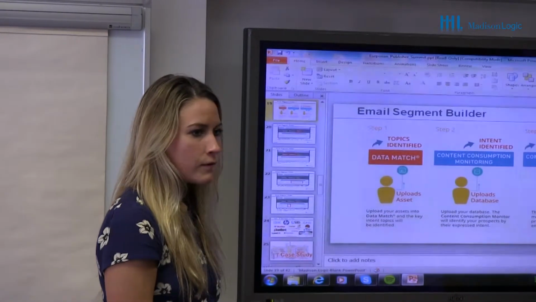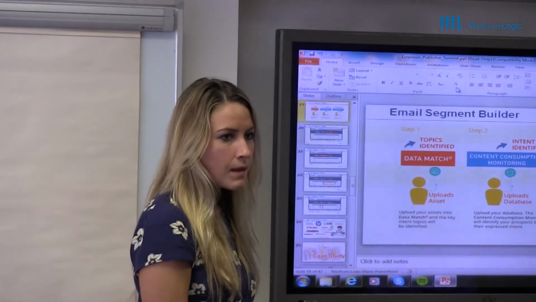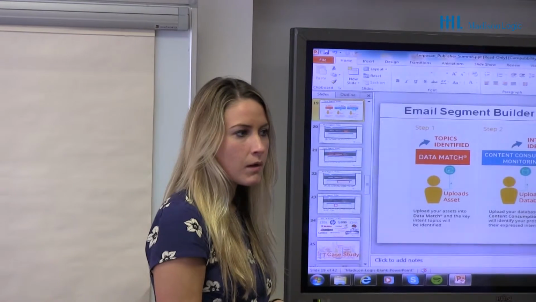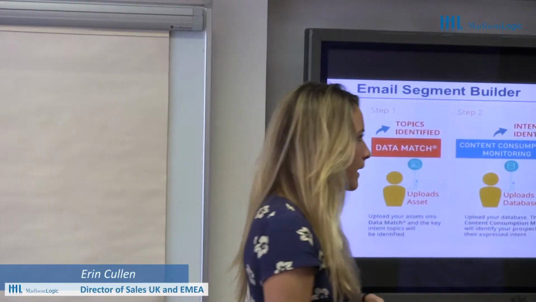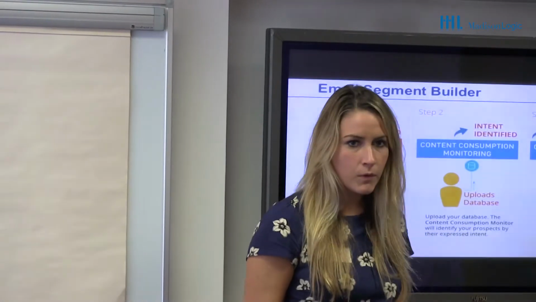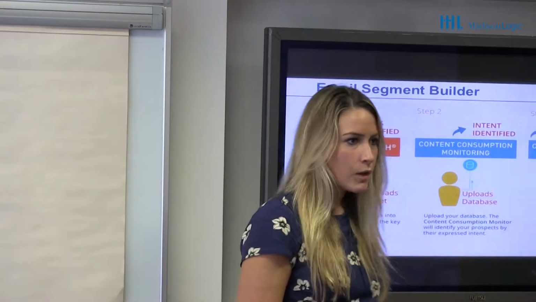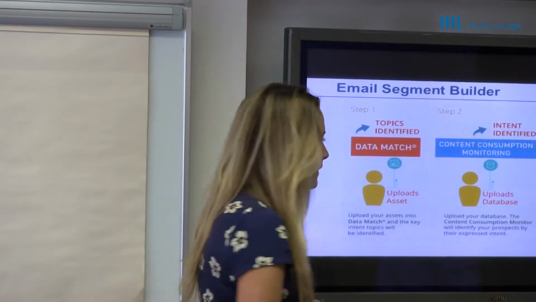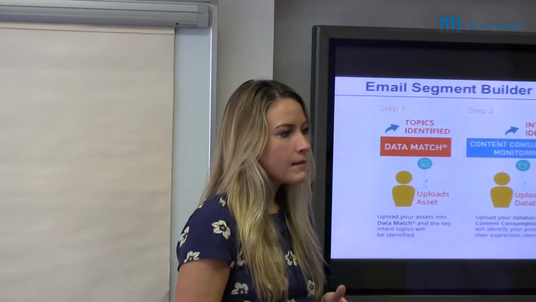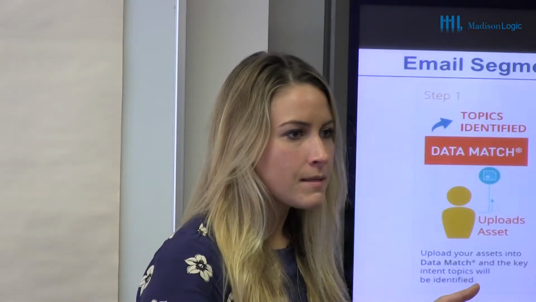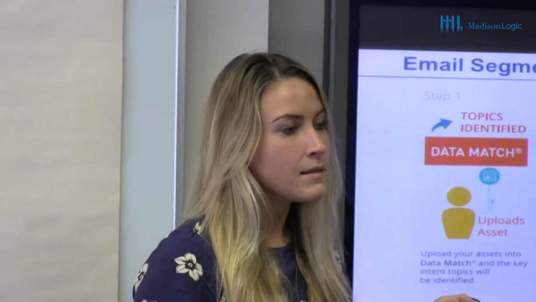So I'm going to give you first an overview of what the email segment builder is. I'm not sure how many of you have seen it before since we're just rolling it out. So this might be the first time. Some of you I know have already started to use it or started playing around with it. Basically, what this does is allows us to take your database and match it with appropriate assets to let you know who you should be emailing what.